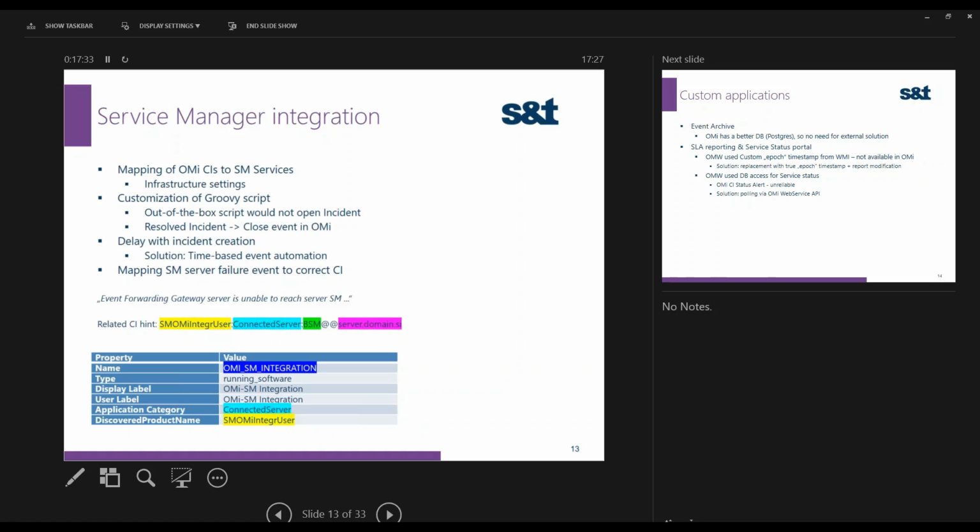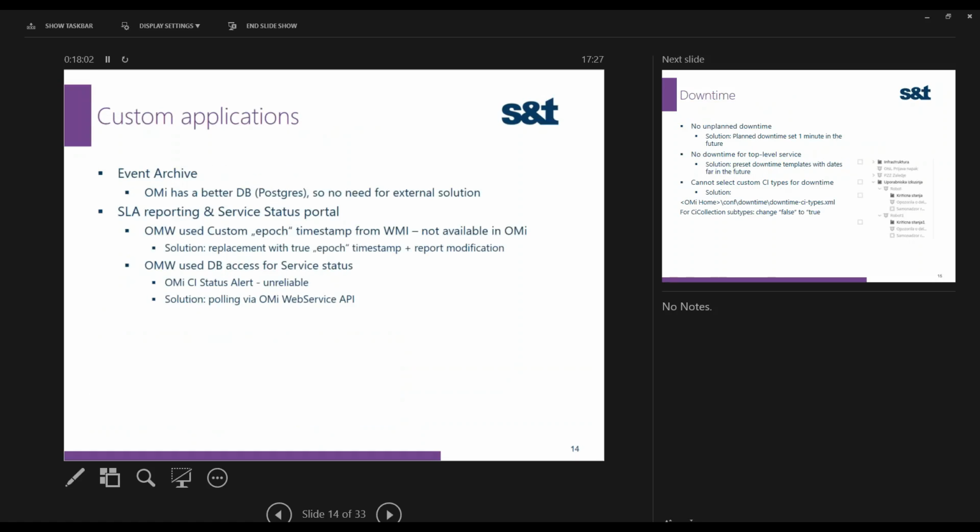So this was, again, trial and error, but ultimately, as you can see here in the table below, I used 2 of the properties to match this CI to the event. And with this, this integration started working properly, and whenever service manager is not available, we get a nice little light in the service tree. So this is, again, something that you will probably not find in the documentation.